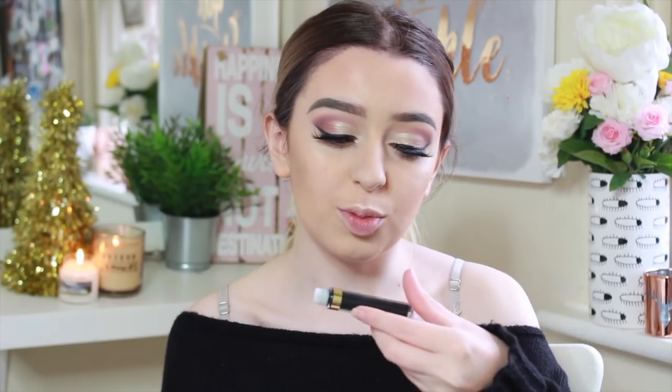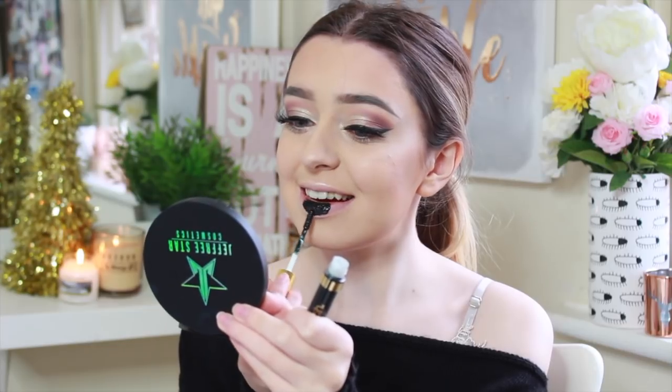Finally we're going to go in with our lip colour. I wanted to do something really daring — Drew actually had a black lip so I'm going to try a black lip. I probably wouldn't wear a black lip every single day but I would wear it out on a night. I'm going to be daring and try it, but obviously if you want to recreate this makeup look you can wear whatever lip colour you wish — I also think it would look really nice with a burgundy lip. I'm going to be using the LA Splash Lip Couture Waterproof Liquid Lipstick in the shade Venom — this is the darkest lip colour I'm ever going to wear. Here is the finished makeup look. The black lip actually went on — didn't smudge it, didn't get it anywhere, didn't even get it on my teeth. I love this — it's proper daring and proper vampy but I really like it for the winter. I literally would go out like this and be bold and daring.